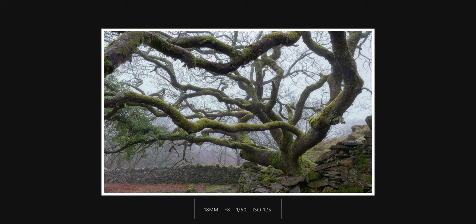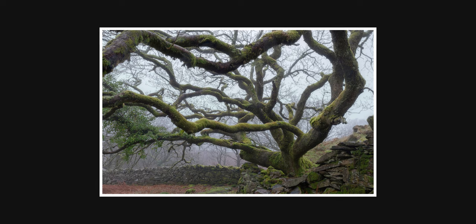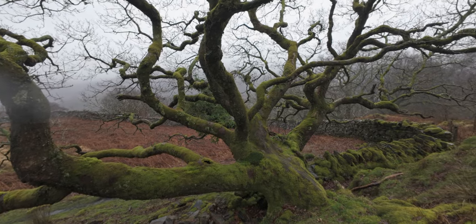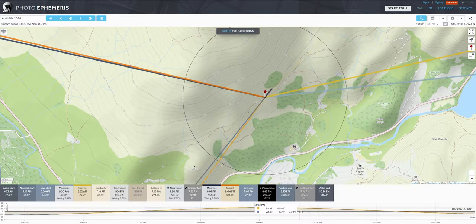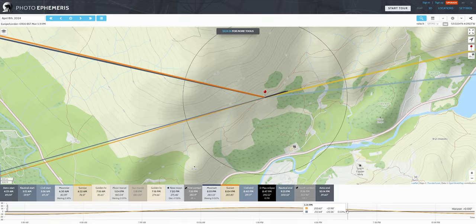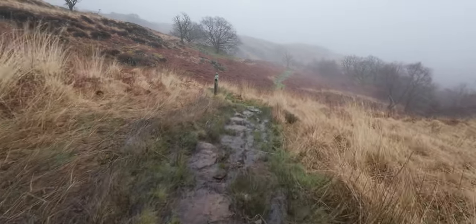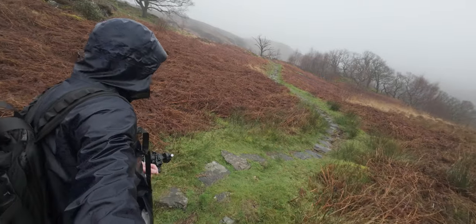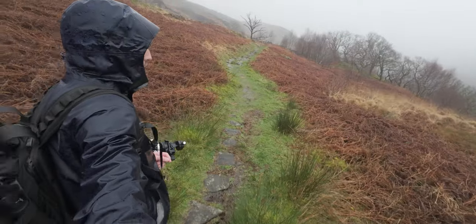While waiting for the mist to return, I pondered how this composition could be improved. My initial thought was that with spring foliage present, the gaps between the branches would close in a little. I also imagined what it would look like during a misty evening with sunlight pouring through the branches, so I had a quick look on the Photographer's Ephemeris for April - it turns out the sun's position would be perfect between 3 and 5pm. Today's adventure proves one thing: while the photos I captured might not make it to the portfolio, I feel I've gained more knowledge of the area and found a few places I'd like to revisit.